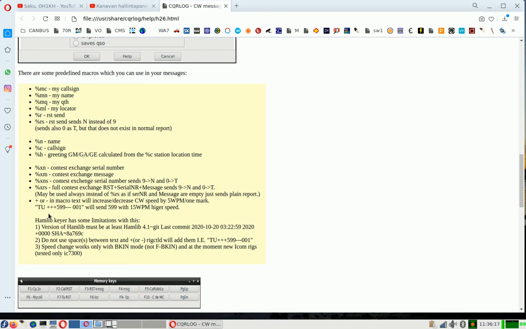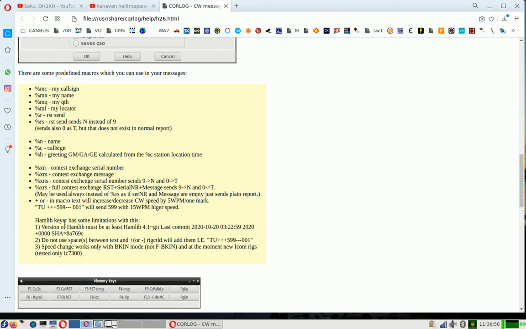And there is also a possibility to design, mainly for contest, a message that will send at normal speed, then increase the speed for 599, then decrease the speed again for the number. So every plus will increase the speed by 5 WPM, and every minus will decrease it 5 WPM. So you can change the speed while you're sending the macro.